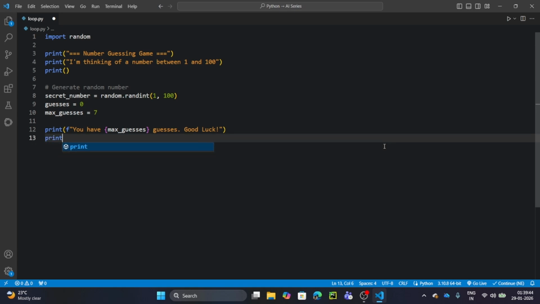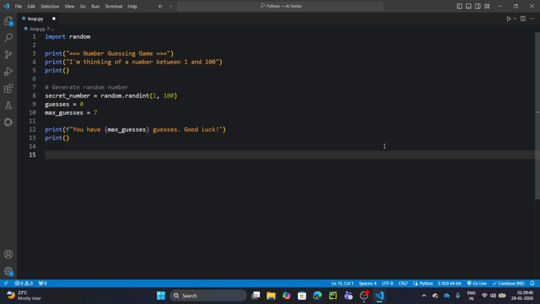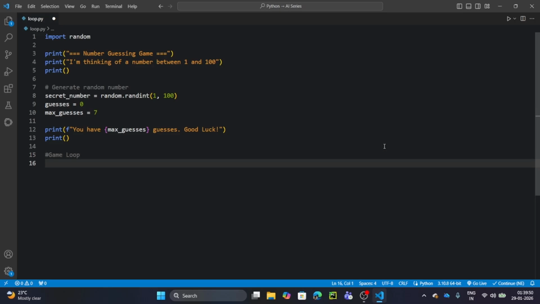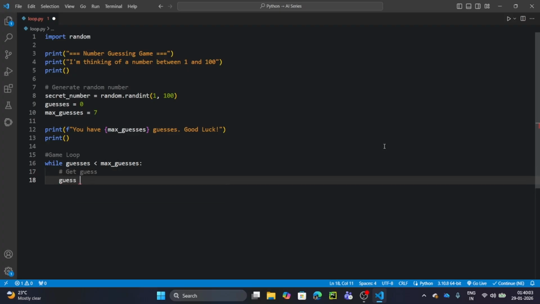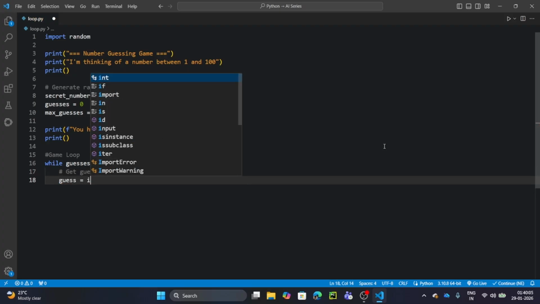Okay, so I'm gonna give one line, and this is the main task, which is the game loop. Okay, while guesses less than max guesses, I'm gonna get the guess. Guess equal to input. This is actually int, right?